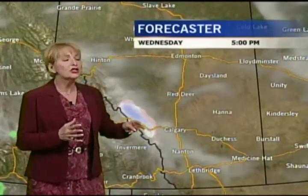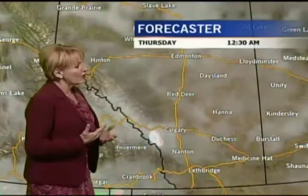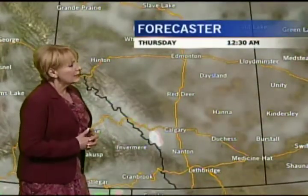It looks like it's a very small chance at this point. It looks like folks in southeastern B.C. have a greater chance of seeing that late in the day tomorrow. We do have an area of high pressure that is continuing to build on this side of the continental divide. It looked like it was breaking down a little bit earlier today, but it's just got another boost of strength, so it looks like it's going to be fairly healthy tomorrow. There is some mid-level cloud that's going to be moving through, and there's a pocket of low pressure to the north.